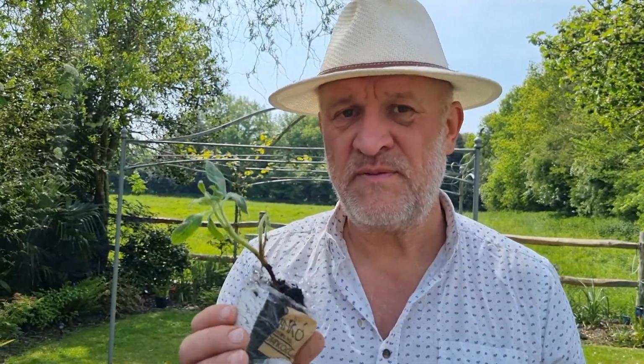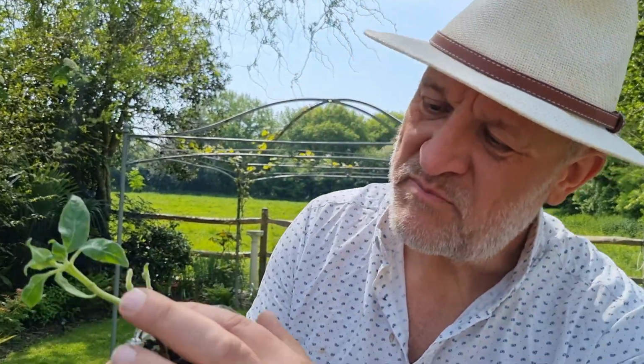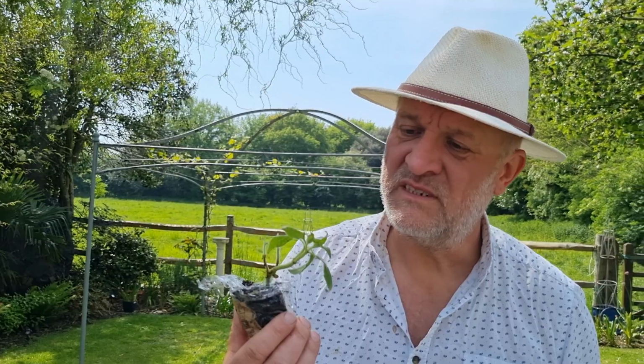Okay, see what happens. Now with these, I say greenhouse, but it'd probably be too hot in the greenhouse. They don't like it too hot. They don't really want to be going over 30 degrees Celsius, and they prefer the shade. So what I might do is stick it under the old apple tree. So that's that. But you see this browning on here. That is not good. It's not looking tip top, is it? Okay, right. So that's that one.